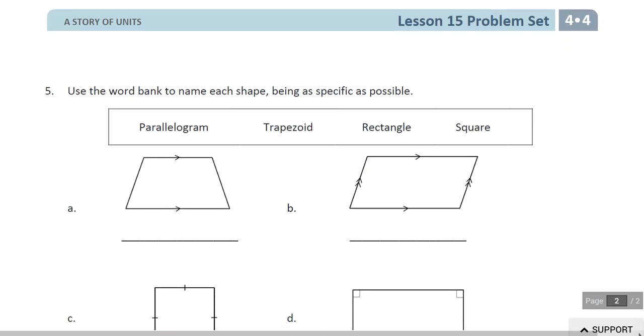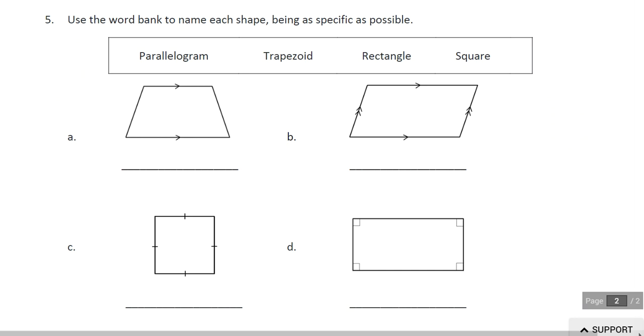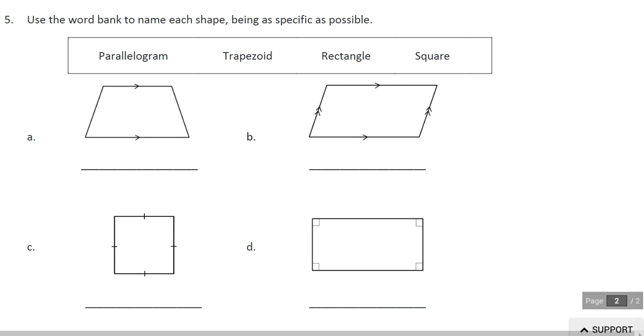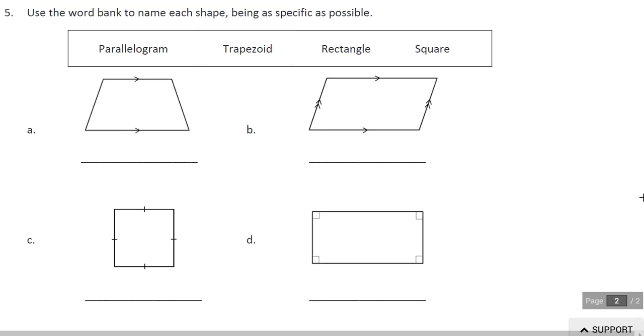Welcome to the flip side. Use the words in the word bank to name each shape. Be as specific as possible. I am not going to start this one for you. You can figure this out on your own. So go ahead and hit pause and hit play when you're ready.